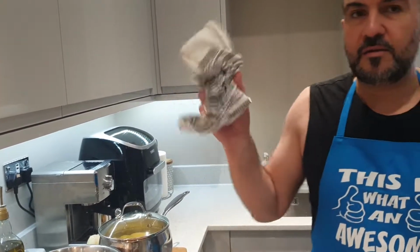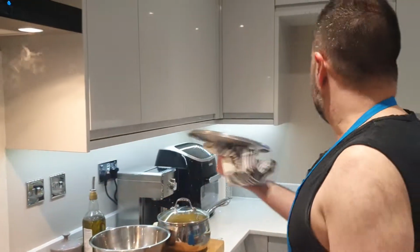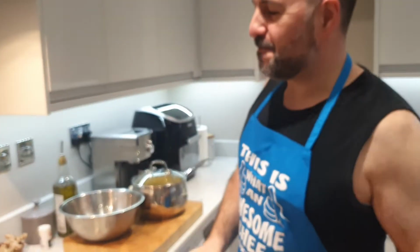So, I got the water boiling here already. Okay, it's been boiling for a while. So I'm gonna scare the octopus. This is interesting.